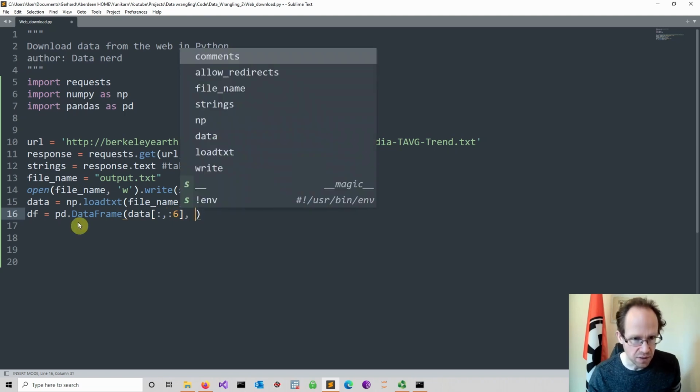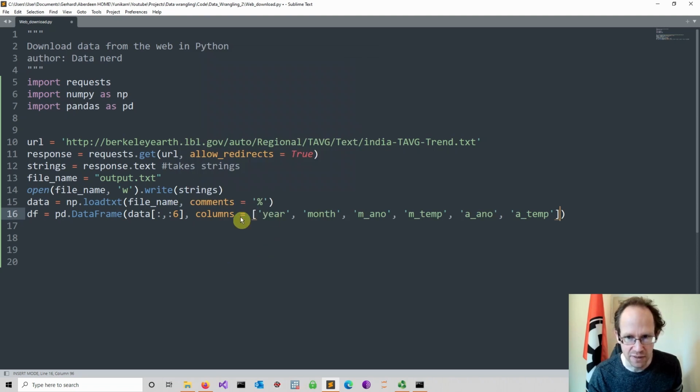And then I specify the columns here. I already typed this out because there's a lot of typing I have to do. So we have year, we have months, and then we have these different temperature anomalies for monthly data and annualized data.